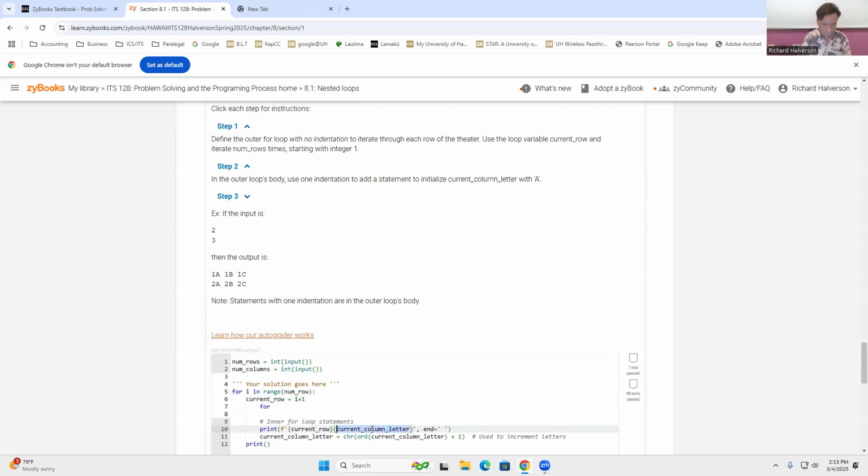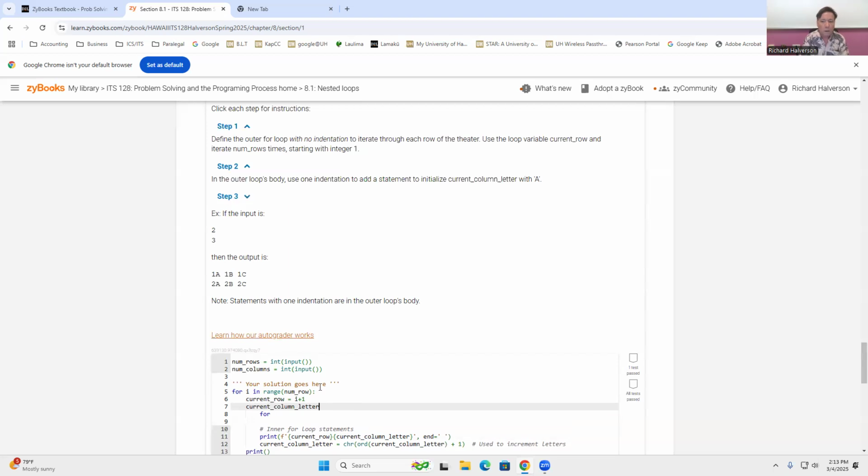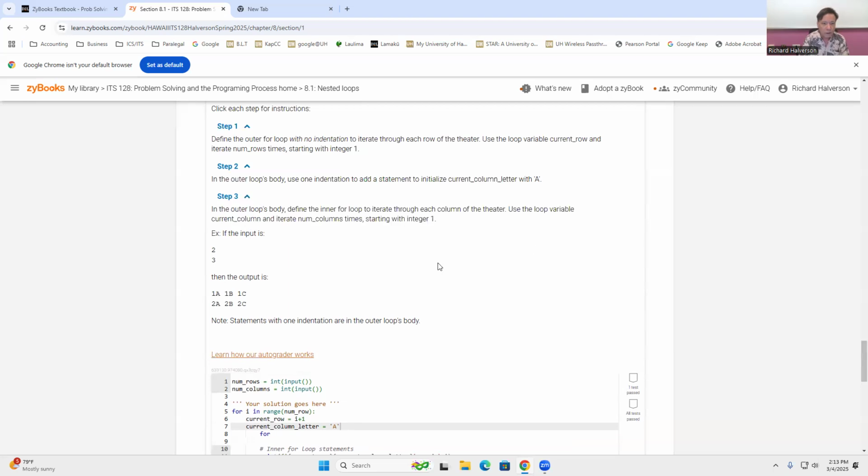Copy that, and current column letter equals A. Okay. And then what is step 3?